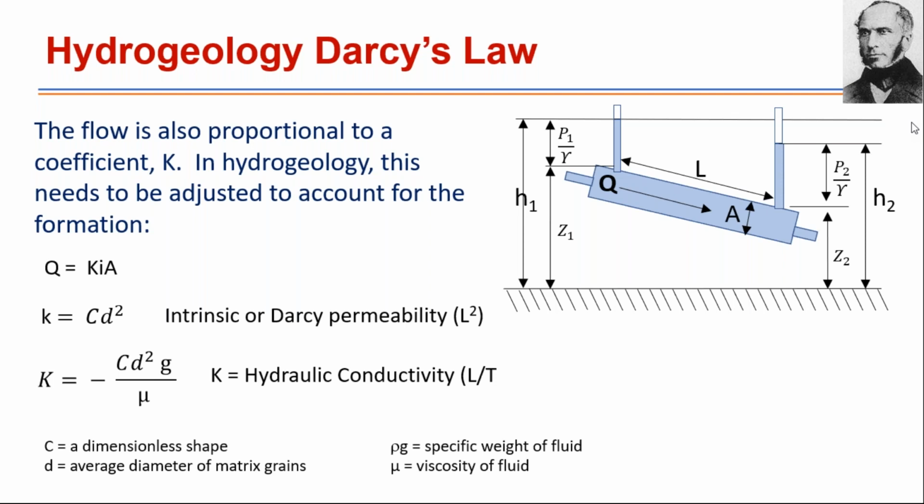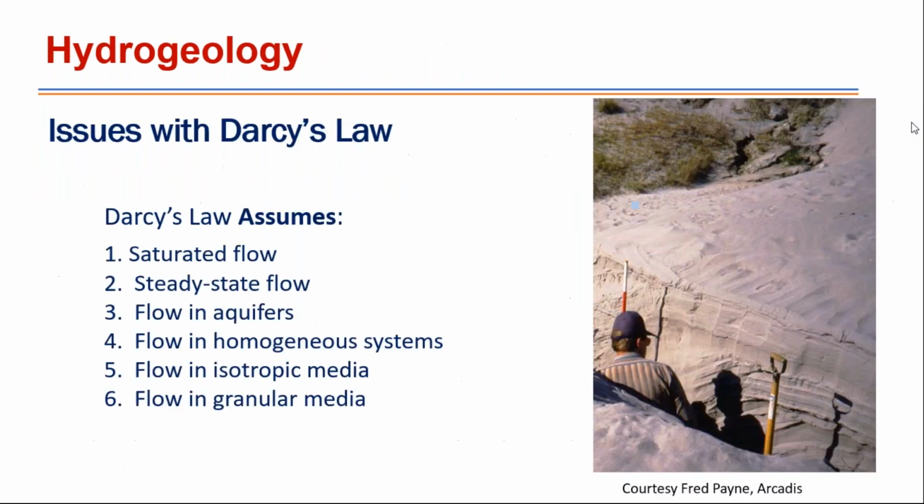Now, it's really important to remember that, because the viscosity of the fluid changes. Generally we're thinking of water, so it's just going to be 1 centipoise, wherever the figure is. But when you change it, if you have lower viscosity materials, such as a dry cleaning solvent, that fluid is going to flow through more quickly than water. Conversely, if you have a higher viscosity material, such as coal tar, that material is going to flow much slower. And on that equation, that should be rho g instead of g: specific weight of fluid times your Darcy permeability over viscosity of fluid.